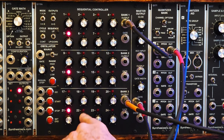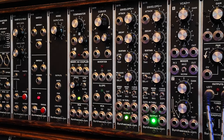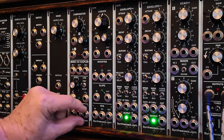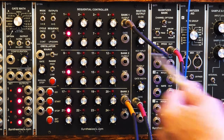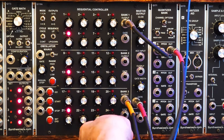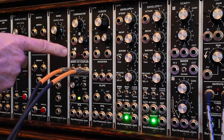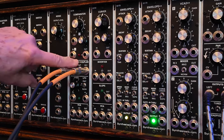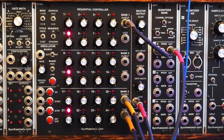So it's not triggering on the consecutive gates. To fix this I'm going to use the Q156 comparator. This is an interesting module — it has a comparator on top, plus three extra modules: a mixer, an LFO, and a VCA. What I was thinking is if we could take the CV and mix it with the gate, because the gate is going to go up, down, up, down every time, that might help. So let's take the gate and go into the mixer on the comparator. There's a key difference: this is an AC-coupled mixer, so we're not literally mixing these signals together with DC — we're mixing them with AC.